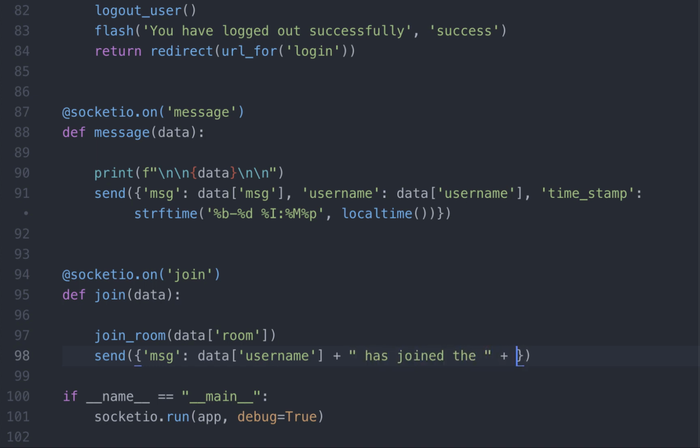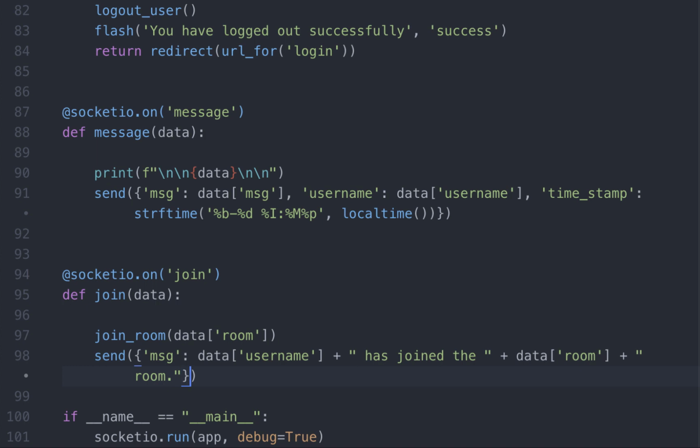Again, this is also something we received from the client, so data and then room. And we send this only to a specific room. So this message right here will only go to one specific room, which is this room right here.